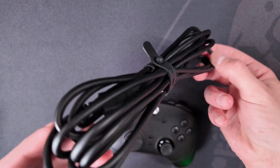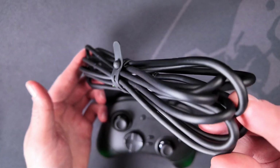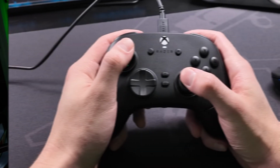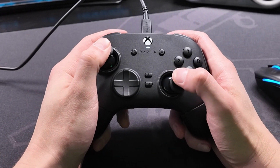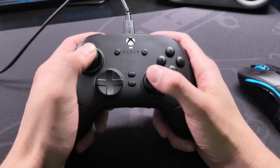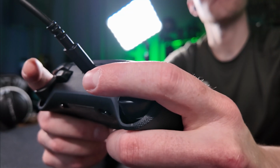If you're playing at your desk or relatively close to your entertainment setup in the living room, the 10-foot USB-C is more than enough to get the job done. But the big deal with this controller is the tactile feel of basically everything. The face buttons, the D-pad, even the triggers on the back when the trigger stops are enabled have that Razer tactile feedback to them that just makes this feel different than most Xbox controllers. As soon as I picked it up, I felt that premium feel, but it's also light since there isn't any kind of built-in battery or battery pack that weighs it down in the back.